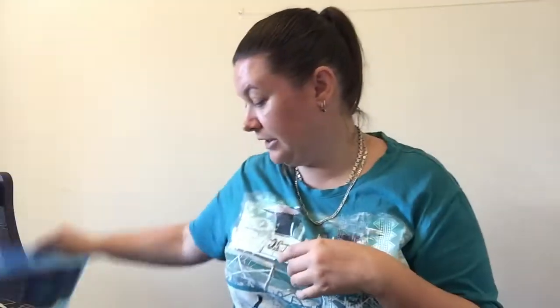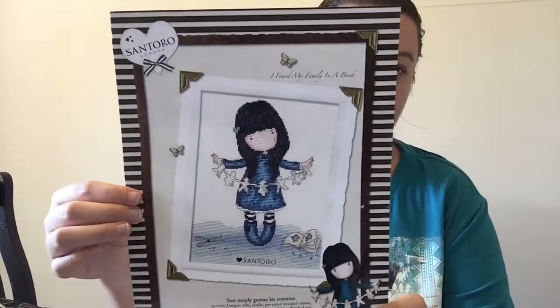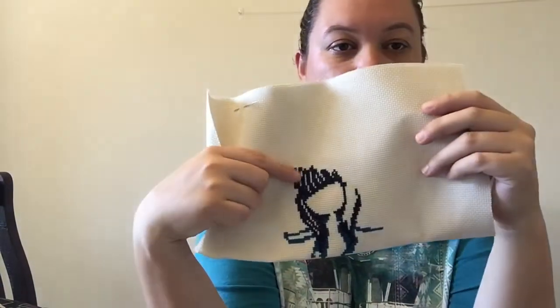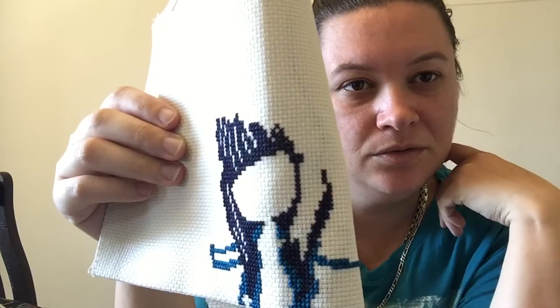I am going to try and get my WIP count down this year. This is not all my WIPs — this is only stuff I've worked on since I last saw you, so five months worth. I worked on Bossy Thread — I Found My Family in a Book — using the called-for fabric which is 14 count Aida. It comes with all the threads. All I've done since last time is put in some of her hair — and it's not black, it's actually blue, which is really cool.